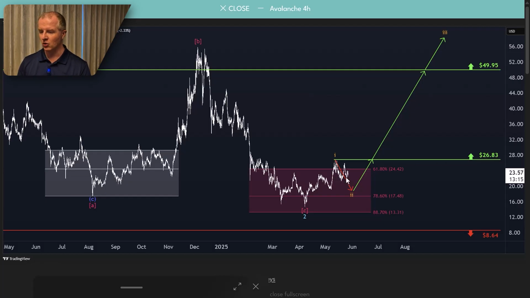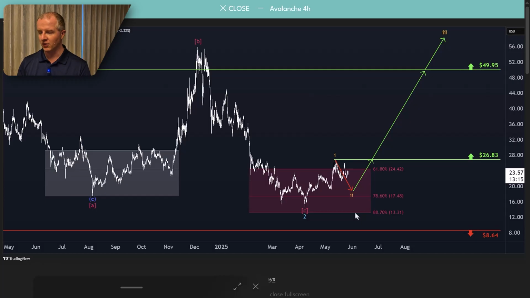At the moment, the market overall, broader sector, seems to be in a correction, including obviously AVAX. So we're waiting for signals that this correction is potentially complete. At the moment, though, the correction still seems to be unfolding. I mean, again, there is not really an additional trading area, but once we get a break above the $26.83 level, well, that would be a signal that the market is likely going to rally to $50 plus. That would be the next main level to watch there. What really shouldn't happen in this scenario, as I said, is a break below the April low. Even then, we're likely falling back into the larger degree wave 2.